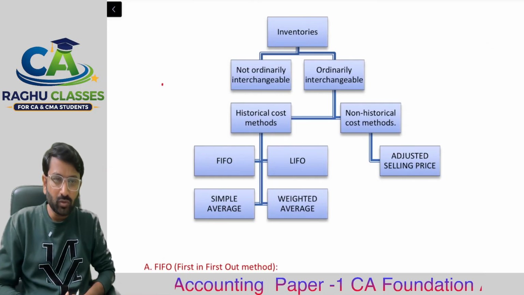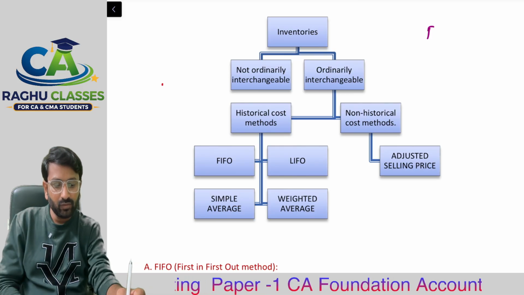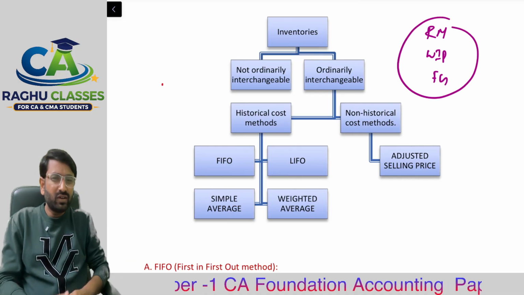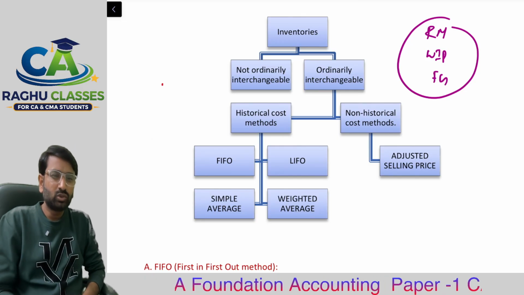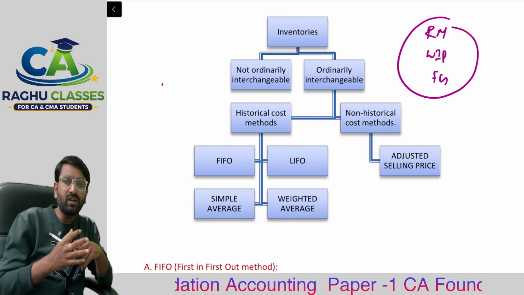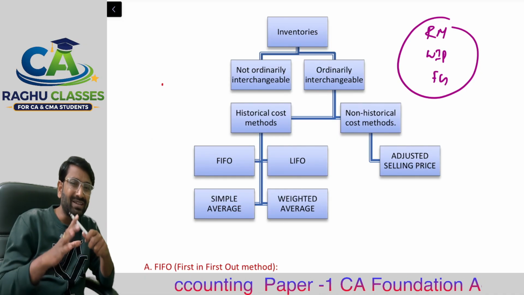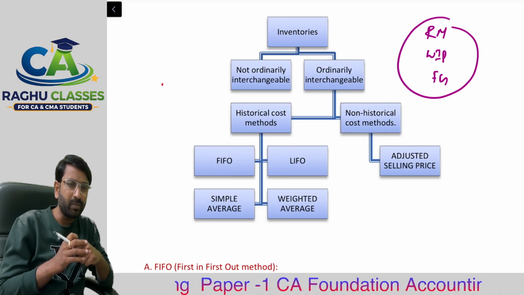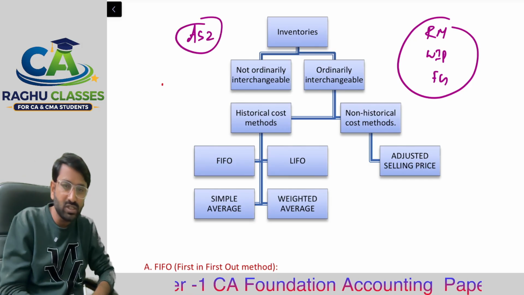Yeah, let's move on to the next topic, inventory valuation. Normally, when we say inventory, we include raw material, work in progress, and finished goods. Inventory is an item that will come in both the trading account and the balance sheet, so it will have an impact on the financial result and the financial position also. Therefore, inventory valuation plays a very important role, because if you don't value the inventory correctly, your entire financial statements are misleading. For that reason, there's a separate accounting standard issued by ICAI. Accounting Standard 2 deals with inventory valuation.